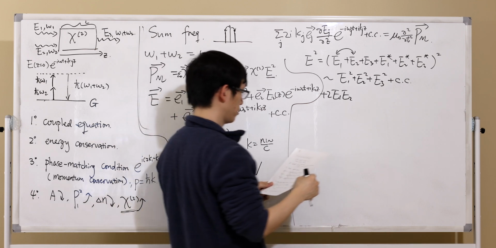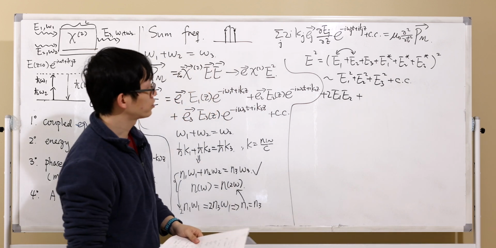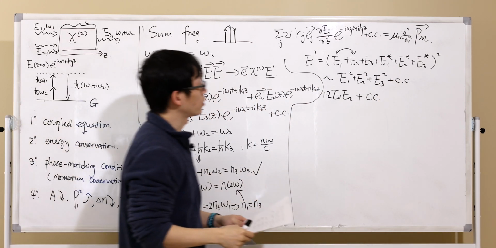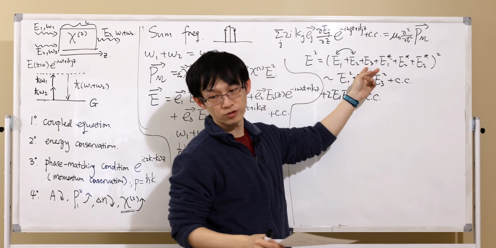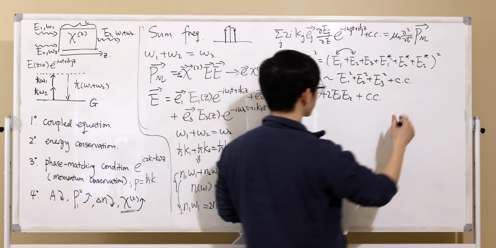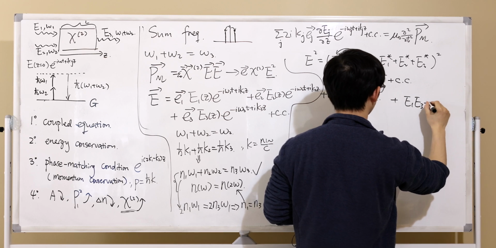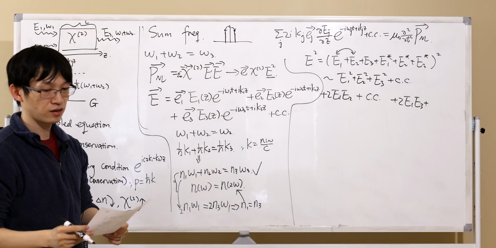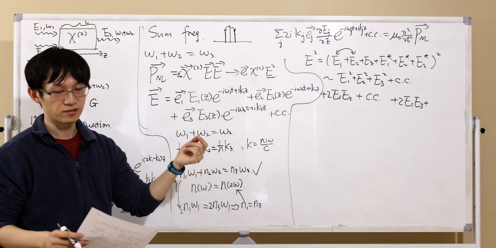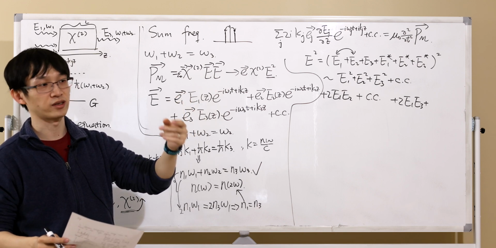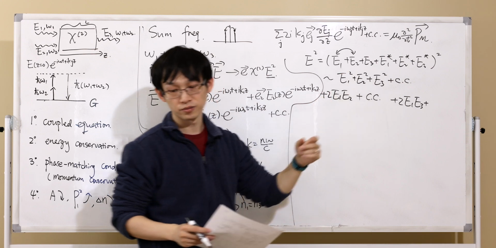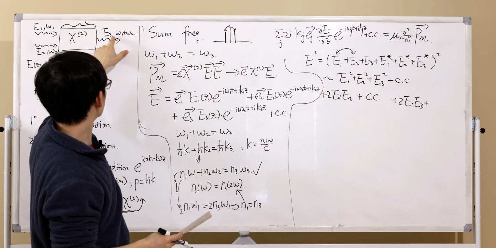And then what else? Of course, this has its complex conjugate, which is E1 complex conjugate, E2 complex conjugate. And you will also have E1 times E3, a sum frequency between omega 1 and omega 3. That can also happen. But does that matter? Probably not. Because E1 plus E3 generates a new frequency, omega 1 plus omega 1 plus omega 2, that's 2 omega 1 plus omega 2. It's a new frequency. That's the first thing. Second, omega 3 should be much smaller than omega 1 and omega 2, because E3 is a generated frequency here.